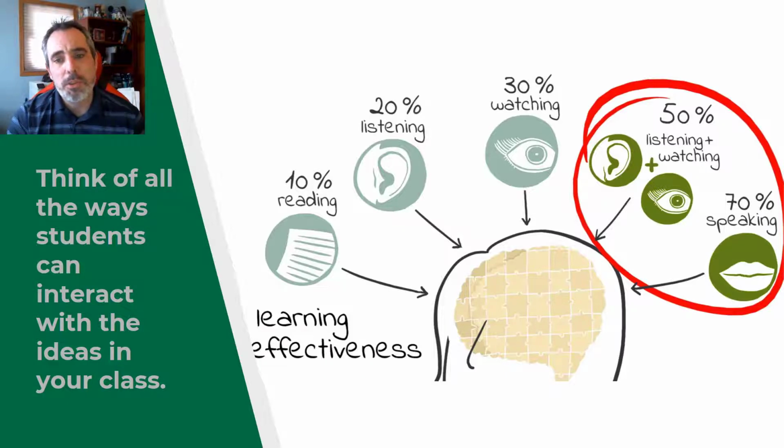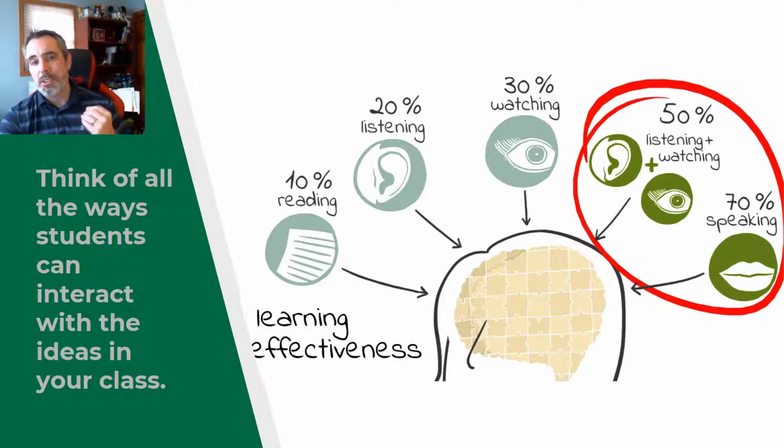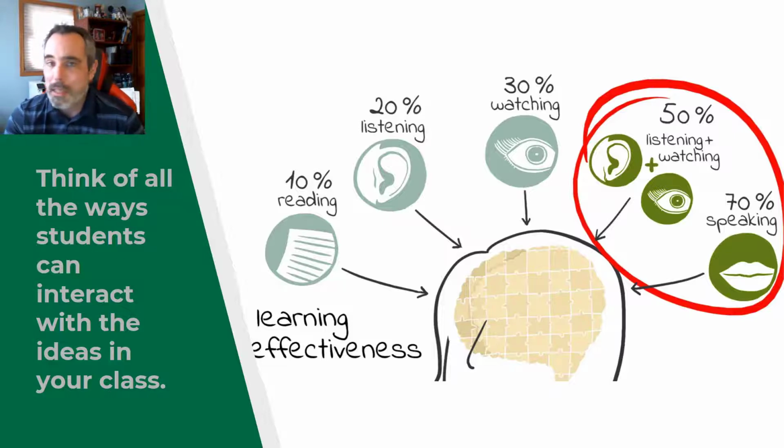You want students to engage. You want students not just to sit passively and read. Reading wouldn't necessarily be passive, but to listen and watch. But we want them to engage with those things. We want them to write, to speak, to produce. That's at the very top of Bloom's taxonomy, and that idea of we're going to analyze, synthesize, and create. All right, that's the new taxonomy. Creating is at the top.